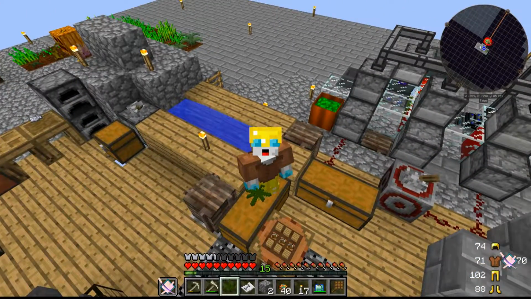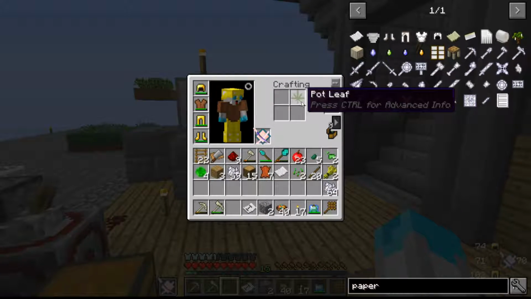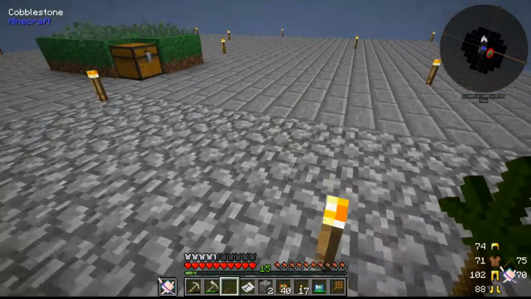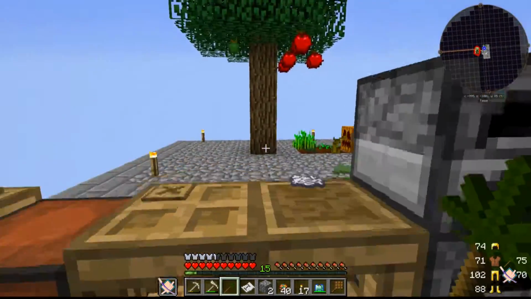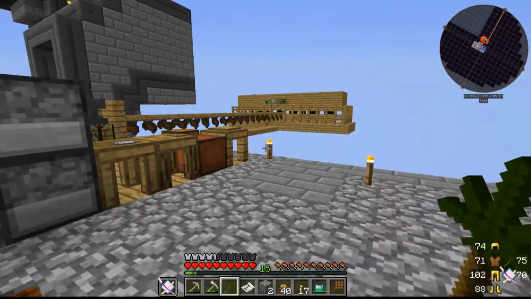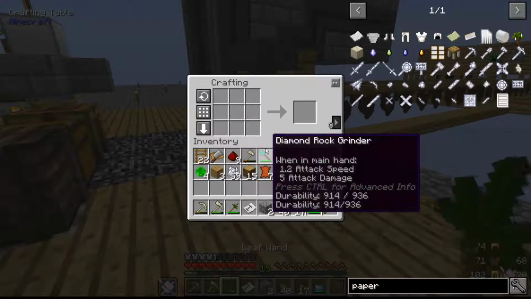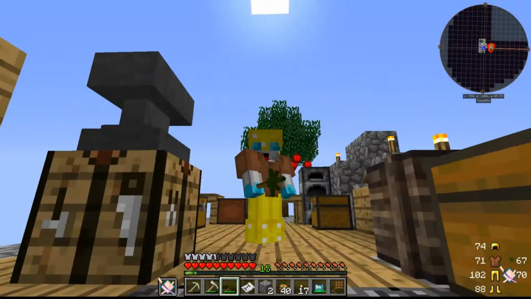Alright, so we're almost ready to check out the biomass stuff, but I want to check out one more thing. We need more paper, so I went back to the cannabis plant there, and I found that we can make something called a leaf wand. And I don't know what this does. Does it do anything? So I crafted this totally useless item. What? What is happening?